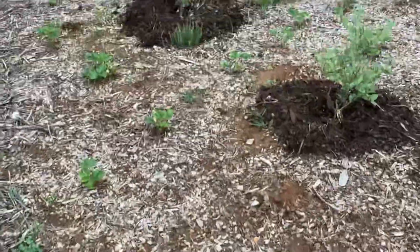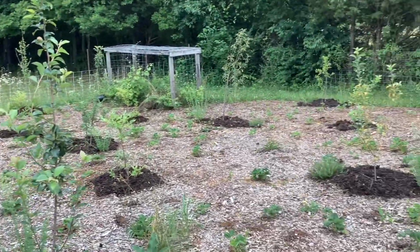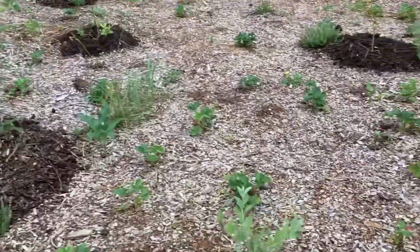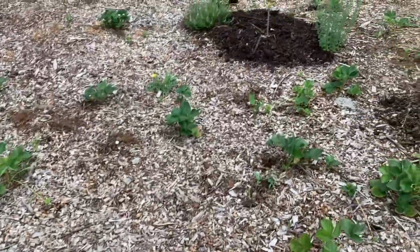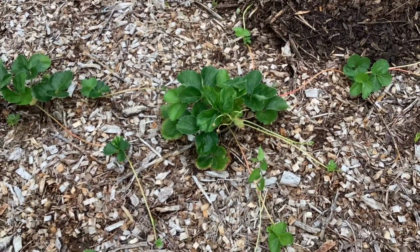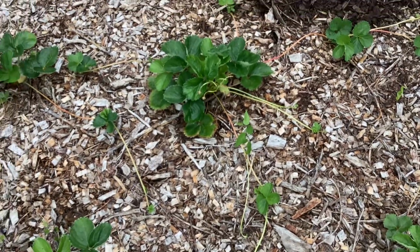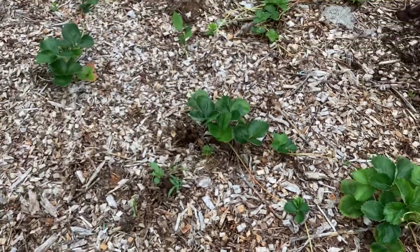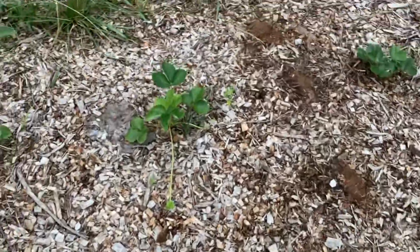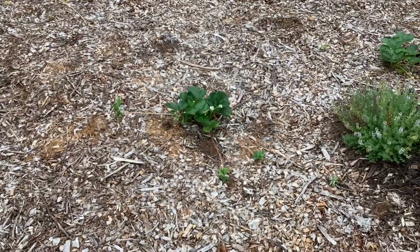We can kind of walk through here and see and just scan the food forest area. I've got to come down here later, and there's some strawberries to pick. But look, that strawberry right there was planted not even a year ago, and you see all the runners that are coming out of it. And you can just see all the runners coming out of the blueberries, or the strawberries, I mean. There's another one that's still got blooms on it.